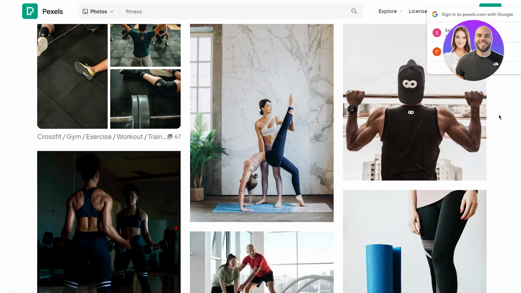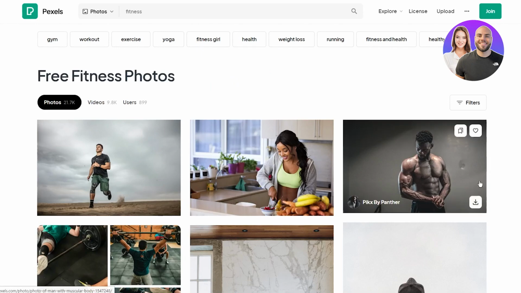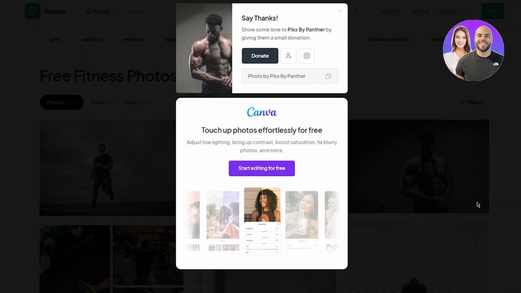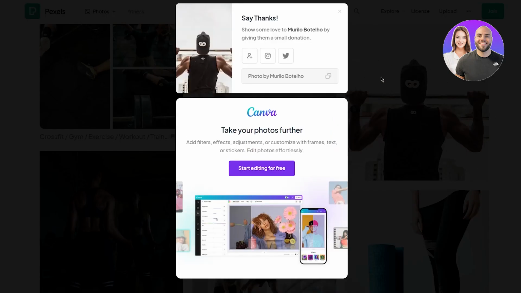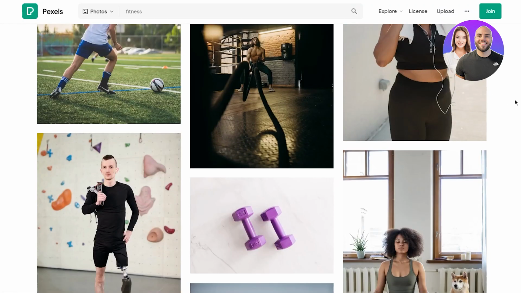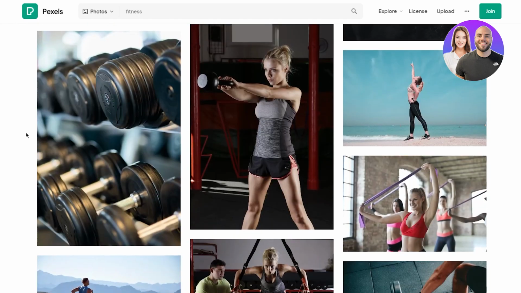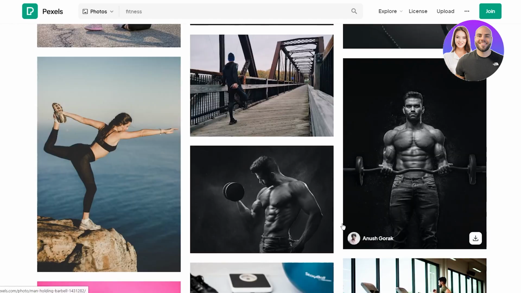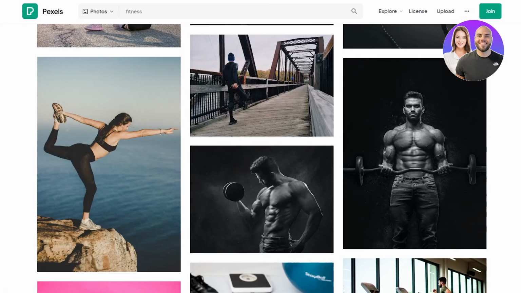As you can see, they have a lot of HD and pretty cool pictures to go with. So all you're going to do is click on this download button over here, wait for it to start downloading, and there you go. And I'm going to download a few more. I'm going to download this one. This one looks pretty good, so I'm going to download that. Let's go with one more photo. Let me find a good photo for ourselves. Yeah, this one looks pretty good, so I'm going to download that, and just wait for it. There we go, it's downloaded.